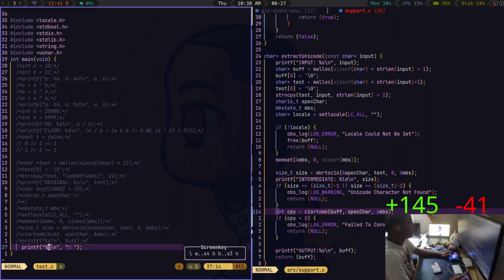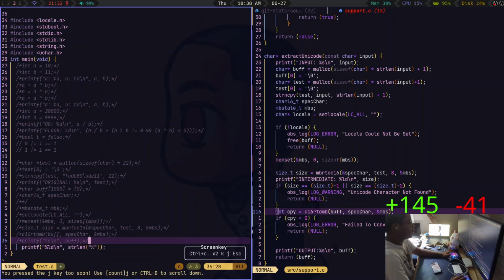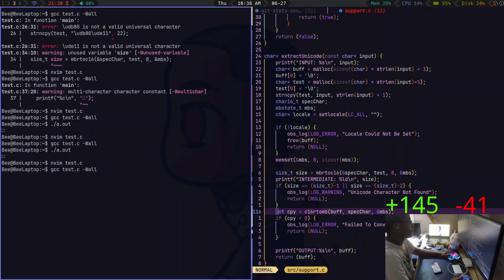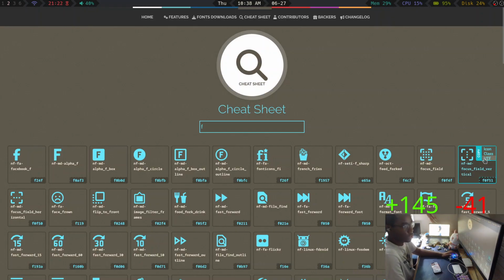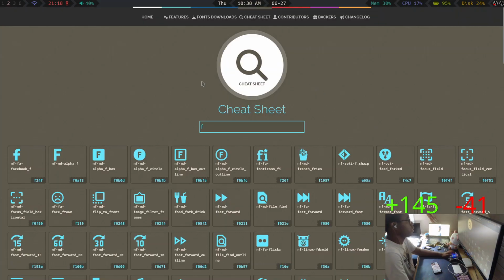Actually this will be long. And then what if we do string length of that? Because this isn't going to be 1 if it can't be, yeah, it's 4. And that was what? That was this. So okay, that's the 2.